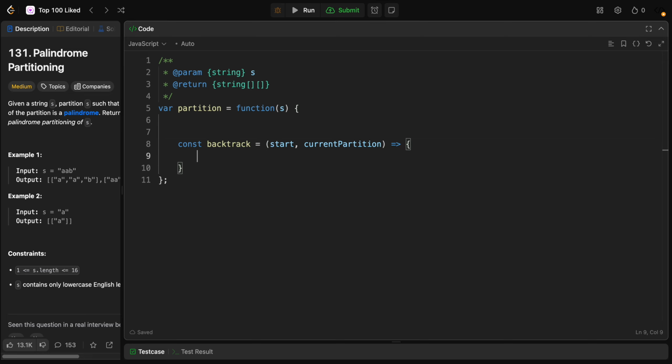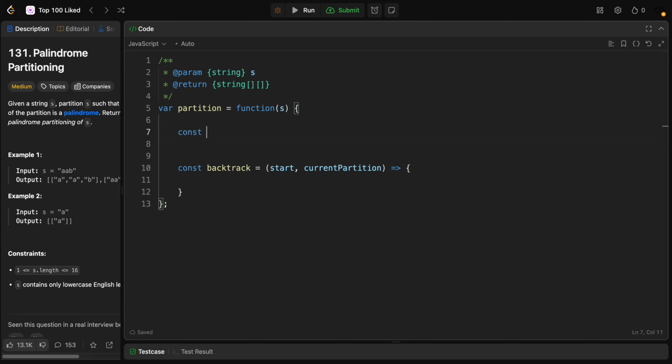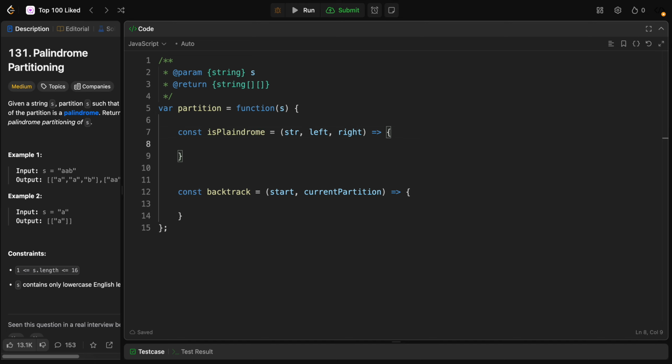Also, because we will loop over each character and check whether combining it with other characters makes a palindrome or not, it will be a good idea to create a helper function to check if a string is a palindrome or not. So isPalindrome will take three arguments: the string itself, left, and right.